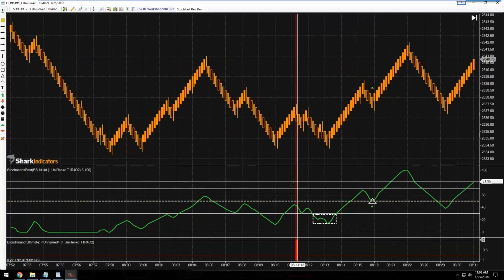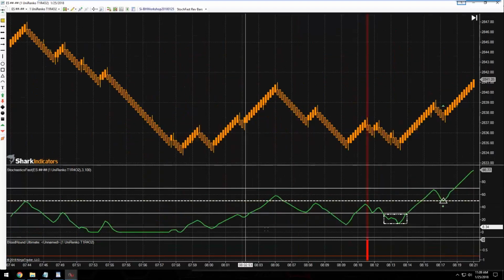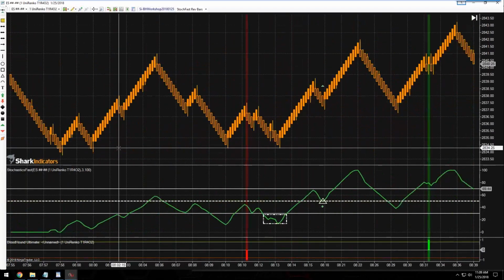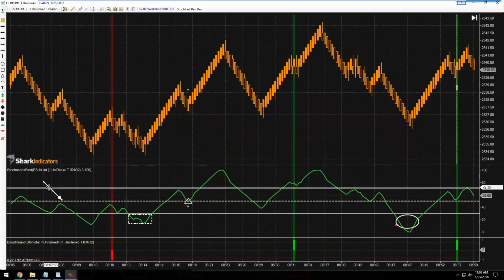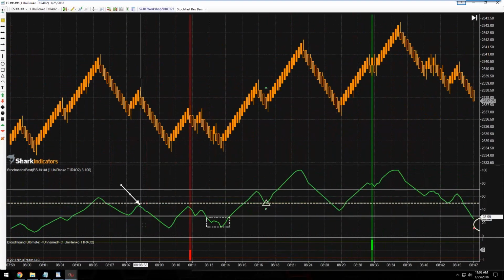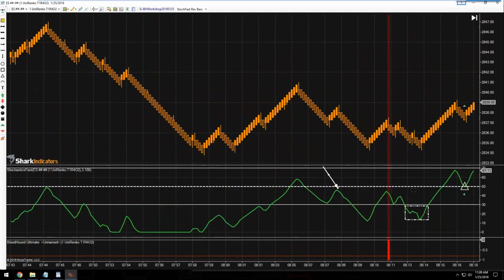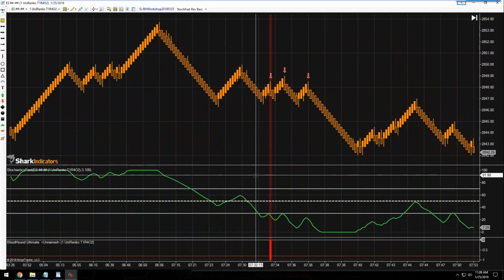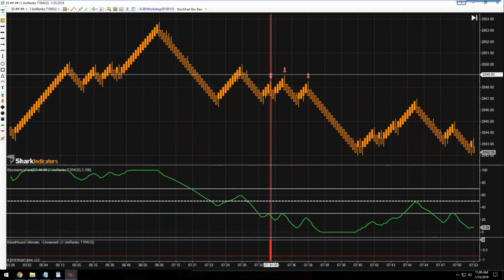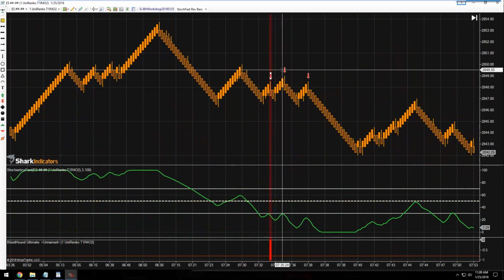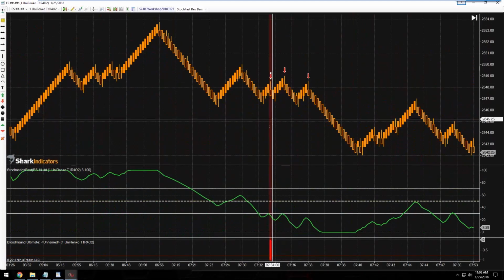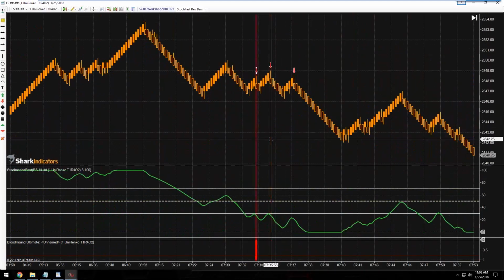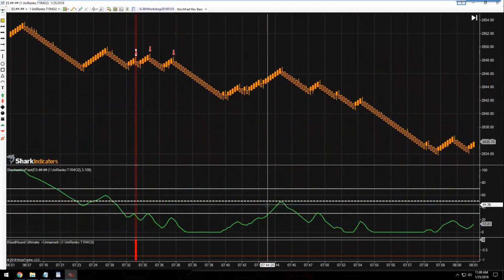Interesting. So here's like a first short signal. Actually, I'm wondering, that actually looks like that would be the first signal right there. So maybe the signal blocker's not blocking for long enough. Let's take a look back. Oh, yep, there we go. So there are my arrows marking the signal. So that would be the first one. And let's see.